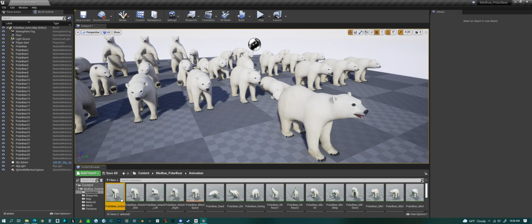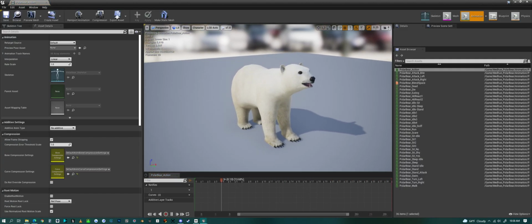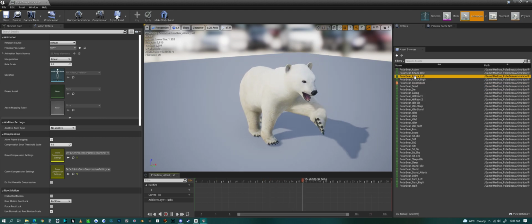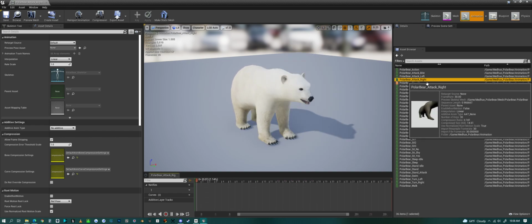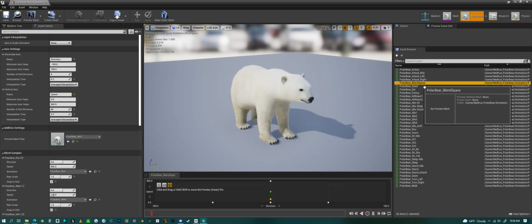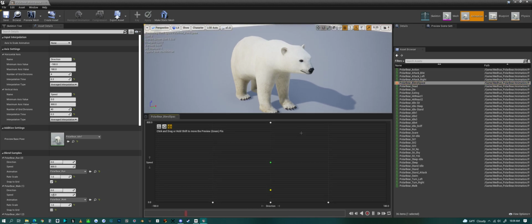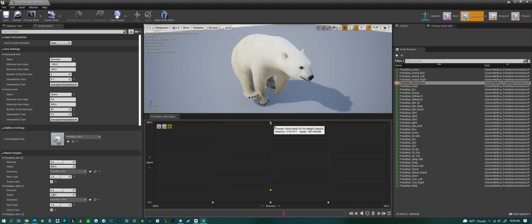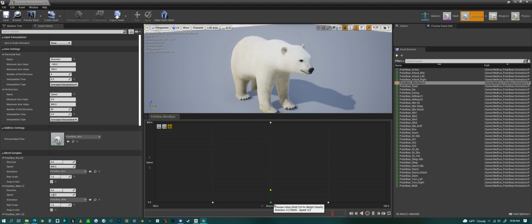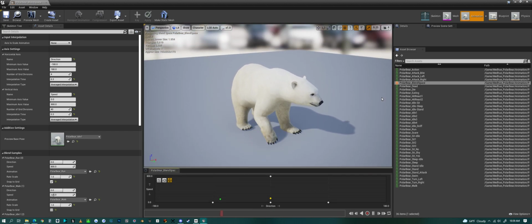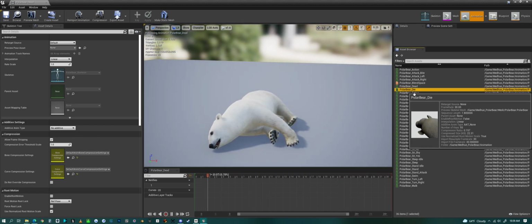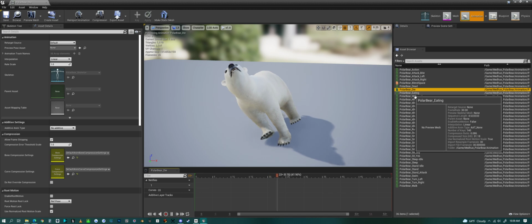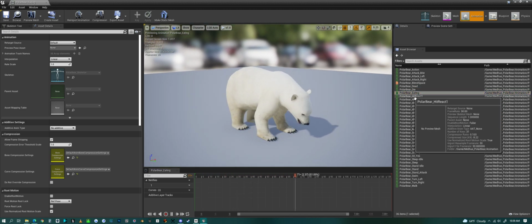We'll jump into the animations. Alrighty, we have an attack animation, a biting, and we have a left strike, a right strike. We have a blend space that goes with the AI system, so we can go from running to walking to idle, turning. And we're basically using that in the AI system. There's a dead animation, a dying animation. We have an eating animation.